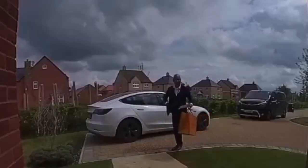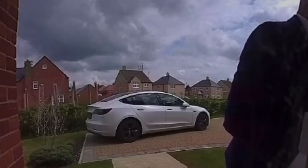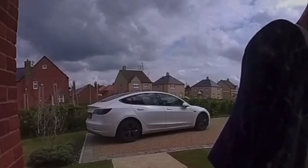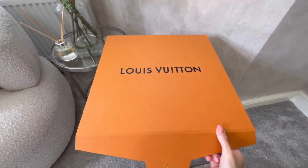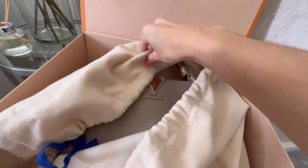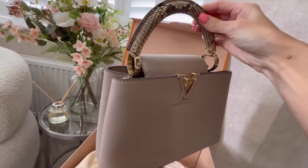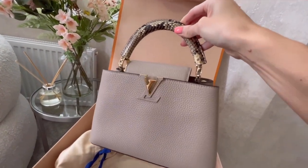We thought this was super funny — Alicia's bag was couriered by a man in a suit. In a suit! Her bag got VIP treatment, and this is in the north of England in the UK. Let's see what she got. It's from Louis Vuitton, obviously. She has a gift with the filming, Alicia. That's a special box — that's a giveaway — and a special dust bag. It's a Capucines BB in galet with the python handle. Beautiful, classic, neutral, with a bit of a bitey edge. Congratulations.